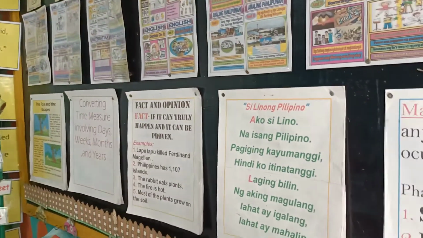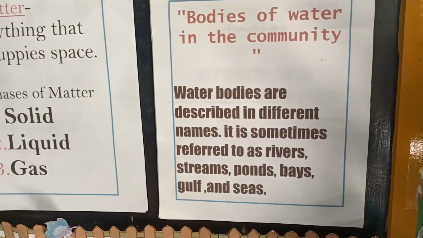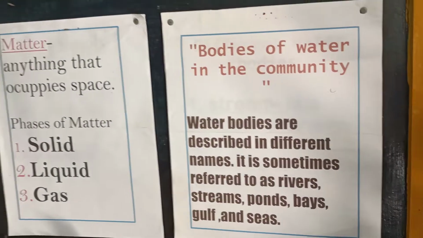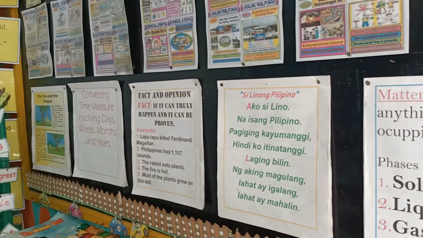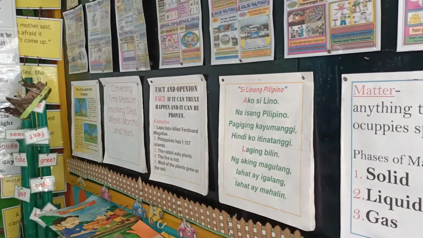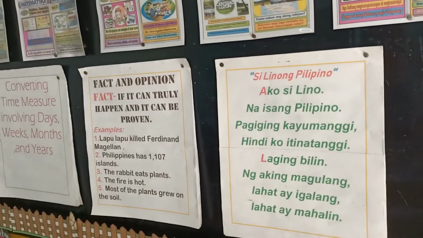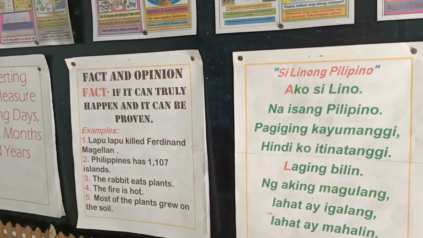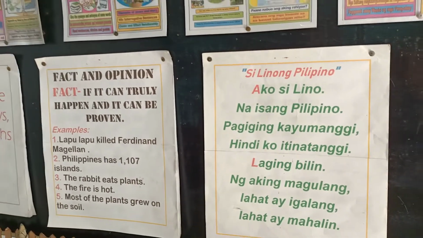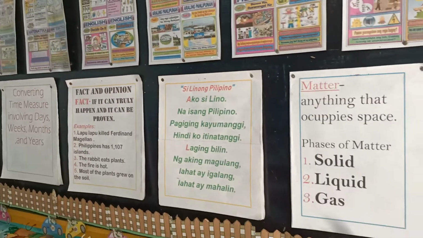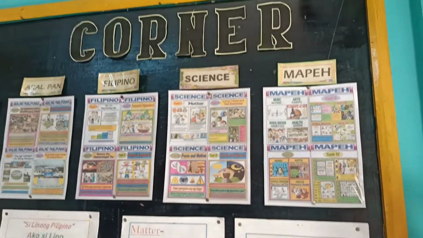Here I put my tarpapel materials. These are all based on my daily lesson that I'm going to conduct, and every day that I'm doing my discussion, every time that the topic is relatable or similar to this reading material, I will just pull it out, then use it as my visual material, my visual aid.